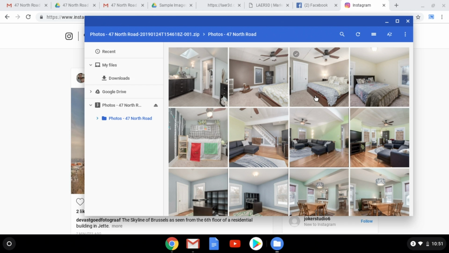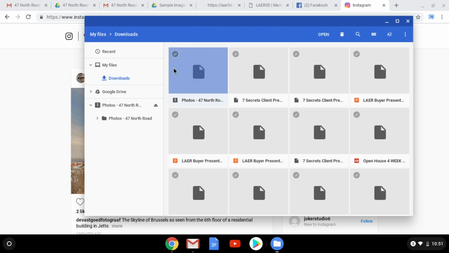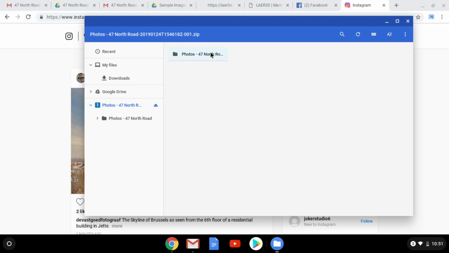To Dropbox? Oh, sure. So you just go to your Dropbox. You know when you go to add a file to Dropbox, you just drag and drop, right? Do the same thing. Not all these individually. No, I'm asking you if I can take the whole folder and add all 30 photos at one time. Yeah, you can add all 30 photos at one time. So you just drag this, put it right on the Dropbox. Just bloop, and it'll take that entire folder.